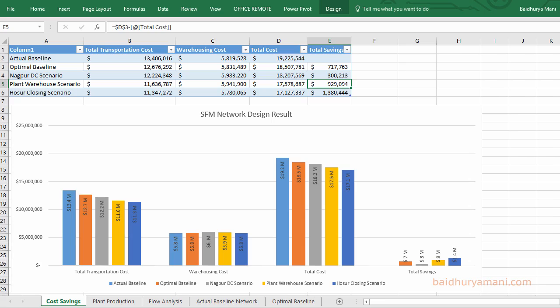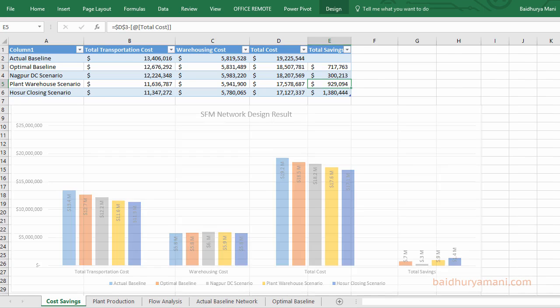Now if you would ask for the total savings, if we change the flows as well as build the plant warehouses, it should be more than $900,000. It would be approximately $1.6 million. But the savings due to the plant warehouses being created is $900,000. So this is very important and you need to be sure what you are presenting. If somebody asks you what is the total worth of this project, you might want to represent the cumulative number. But if somebody wants to know the value of a particular strategy, you might want to report this number. Now this gives you an overview.